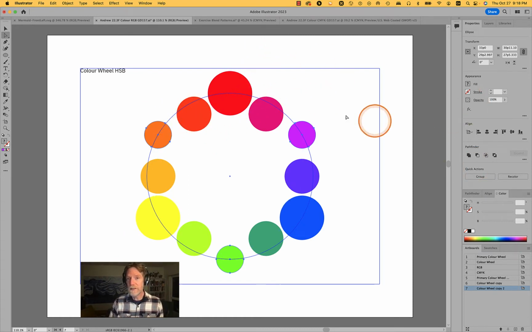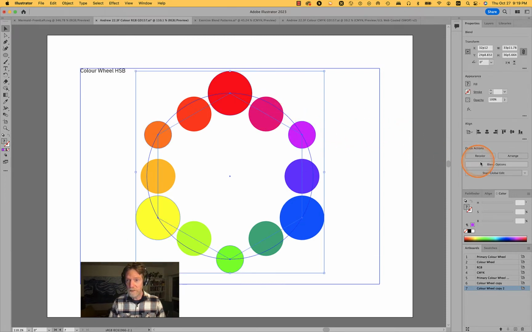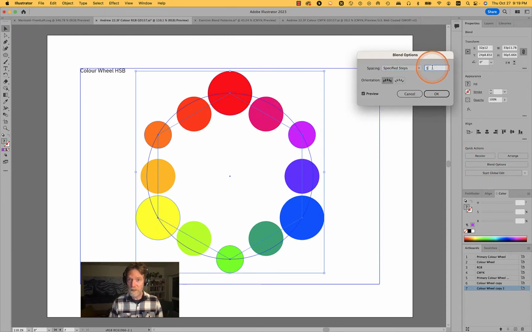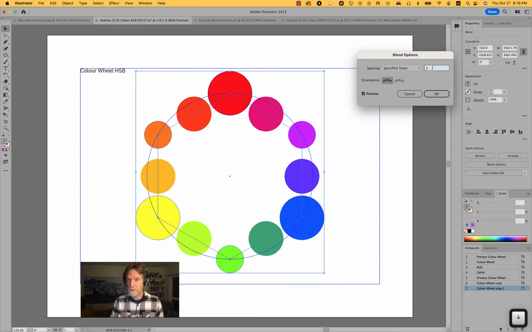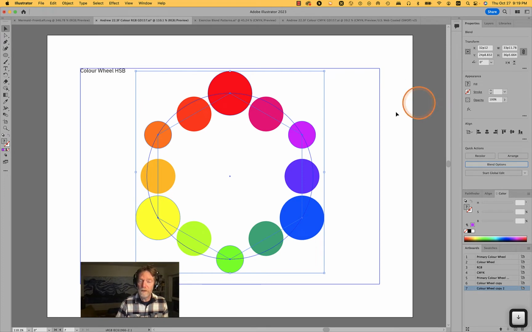This is still an editable object, so I can go here with my selection tool, select this blend, go to blend options, and I can change the number of specified steps. Just do it at 1. OK. I actually want this one smaller.